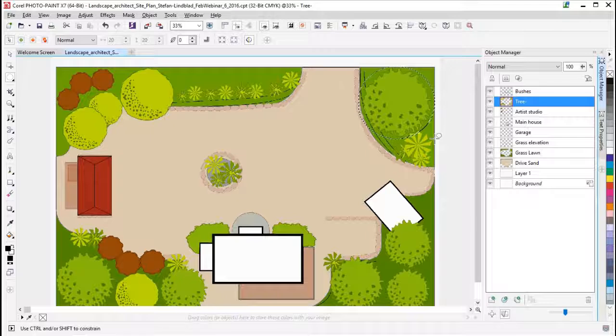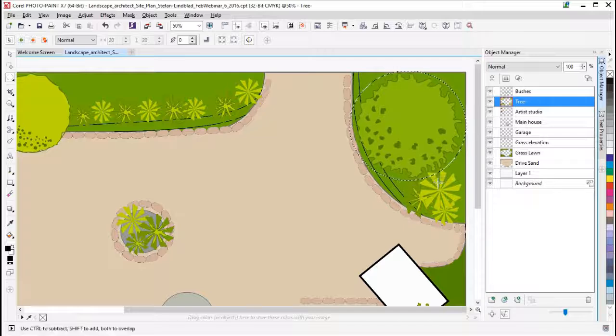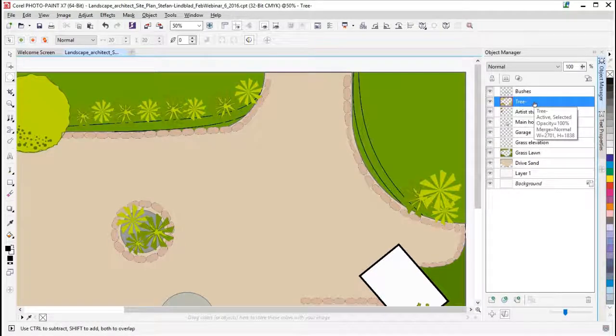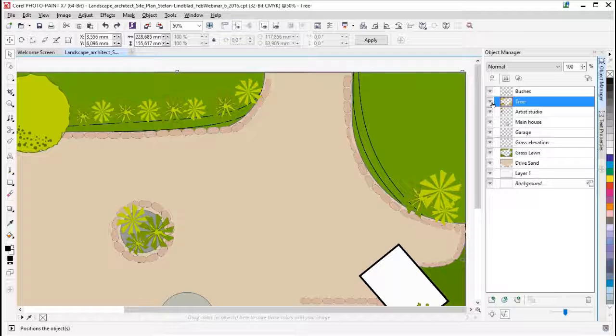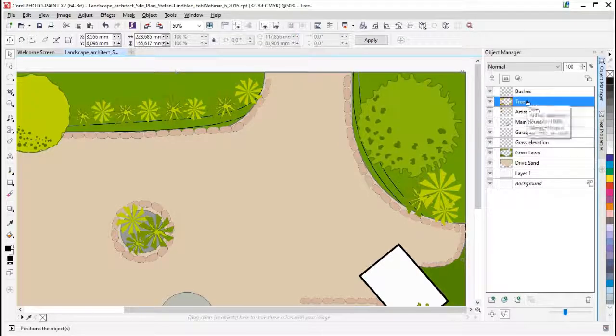If you use the freehand mask tool, you can go around a little bit more, because there are parts of this plant and some parts of the stone that might get cut out as well. But as I made the selection, see to it that you're on the same object, Control X on the keyboard to cut out, and then paste it back with Control V, and that would create a new object. So now we have this tree on a new separate object of its own. But I'm going to Control Z because I don't need that, so I'll keep that on the same object. But just so you know, it's very easy to do that.